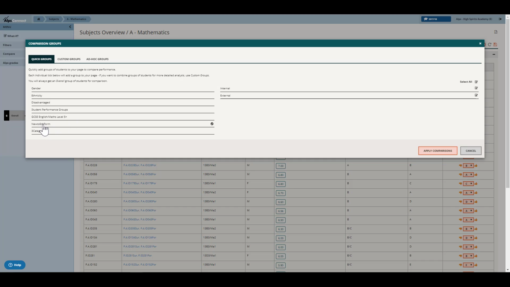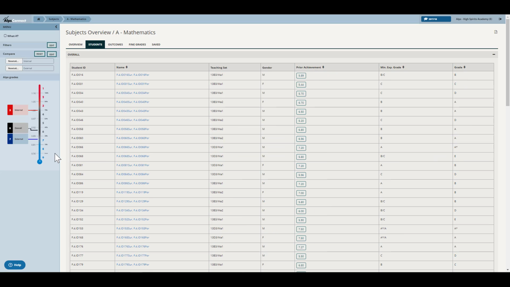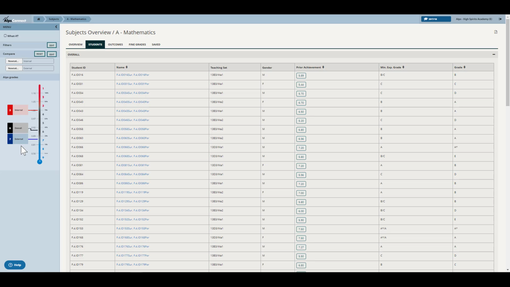But this, I've got a new 6. That's my custom column. So if you want to add any custom columns, your data manager has to do that. But I've just added internal and external students. I'm just going to apply those so that I can see how they've done, and my external students are not doing quite so well as my internals. Again, I can do the old pull it up and see there are 11 students, 11 grades away from being equivalent to that internal grade 3.